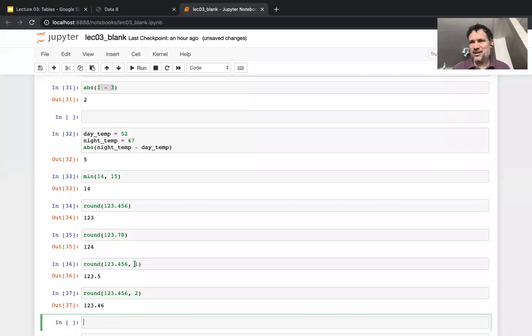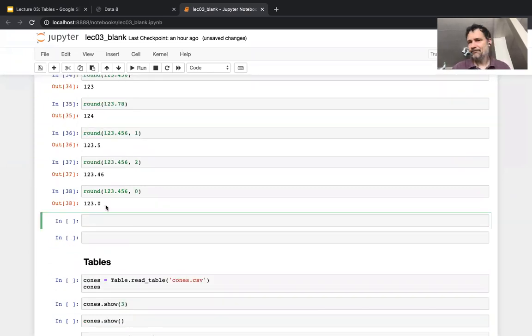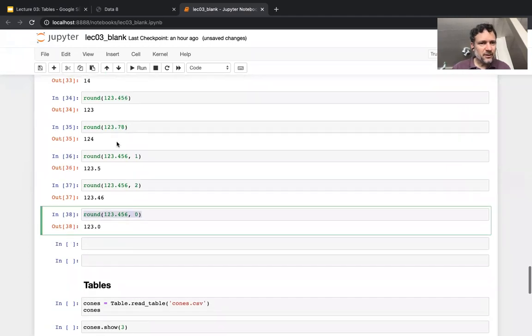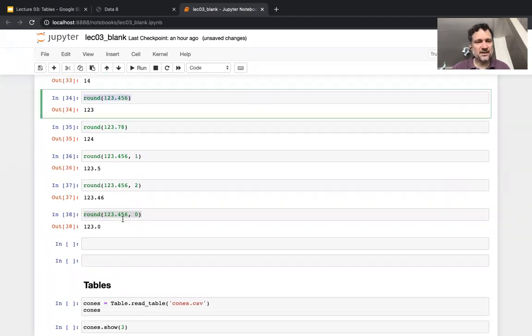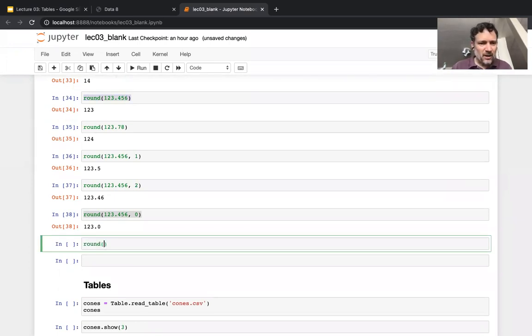So what's going on with round is round has a default value. If you don't provide the second argument, it defaults to 0. Okay, so providing 0 gives you the same answer as not providing anything else because it has a default. And in this case, well, Python supports another way of calling functions, which I haven't shown you yet. The function can provide names to its arguments. So in this case, the round function will accept an argument that is named n digits. N digits is supposed to remind you that this argument indicates the number of digits to keep after the decimal place.